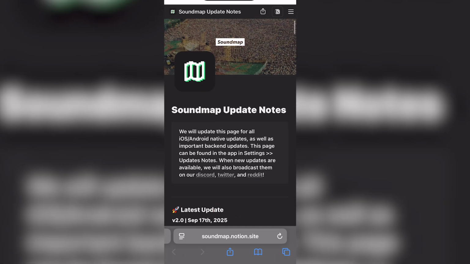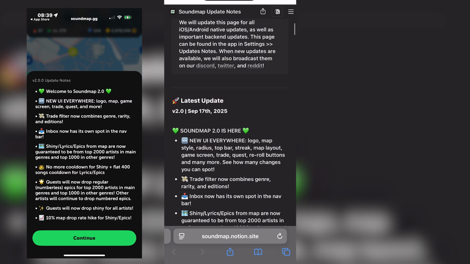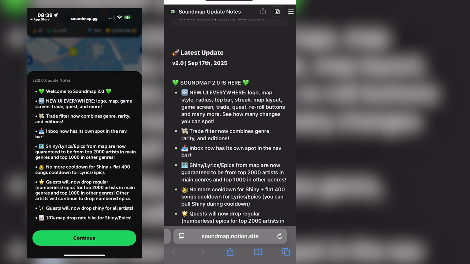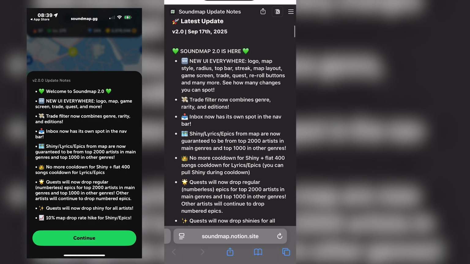So some people were thinking, including myself, that Soundmap 2.0 was going to be a brand new app. And that was kind of annoying at first because I was like, what? I just got this app. Now there's going to be a new app. So no, it's not. The new Soundmap update is just a big update, right? So it's called version 2.0. Kind of think about it like Minecraft updates, I guess.